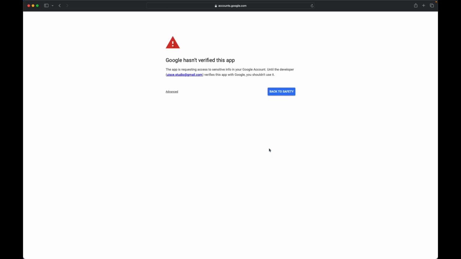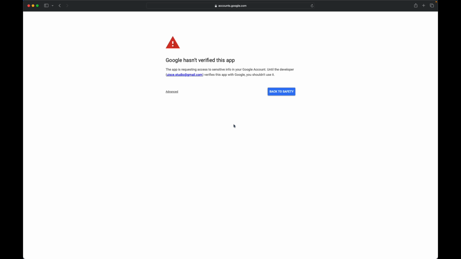And it's going to take you to this scary screen that says Google hasn't verified this app. And that's because this is essentially just a project that you're using with yourself. No one else is going to be using the Google project that you've set up except for you. And so Google hasn't verified that in the same way that it would verify a Google project that was being sent to millions of people. So it's going to say, oh, this is scary, but don't worry about this. This is just like some other projects on GitHub.